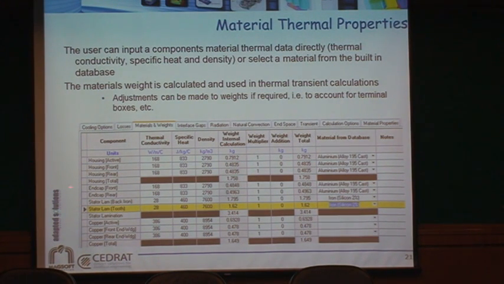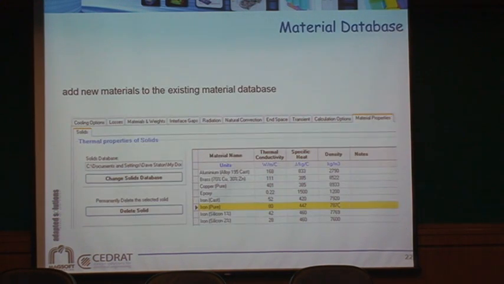Material properties, that's the other thing you have to put in after. For each of those different parts: housing, aluminum, what do we have? Then cap, aluminum alloy, we have iron for the stator lamination and teeth, etc. All of those are entered. They're already there, and you can modify any of those values also. By the way, all of this information is used to compute the resistance and capacitance between the nodes.